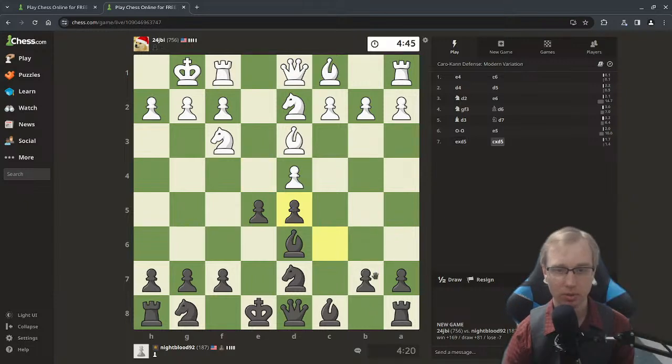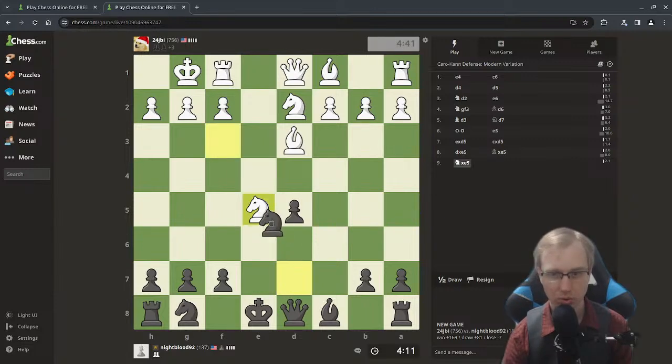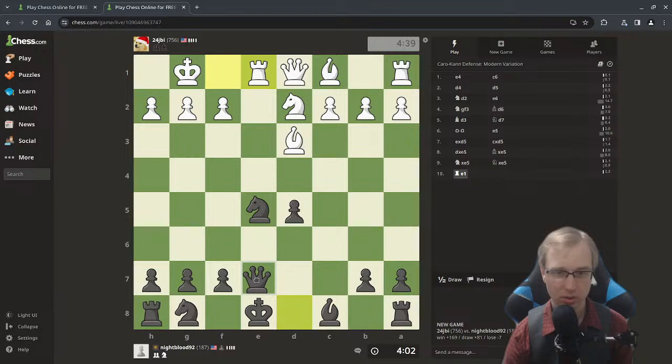Gives me a little bit of space to work with. I think I prefer the knight there rather than the bishop, so we're just going to do this. We are a hair behind on development, which makes this bit a little scary.